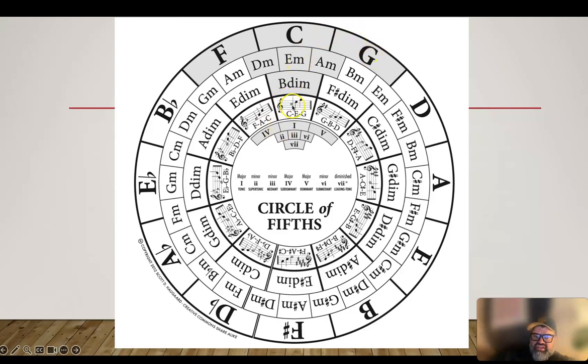Then the 5th note of C is G. That's our next scale. It has a new note, F sharp is the sharp. Here we have the 5th note of G, which is D, and so on and so forth. So that's given us the keys in the order that they appear. On the inner circle, looking just by the treble clef, it tells us how many sharps or flats there are in those scales. I want you to ignore for now the middle 2 rings.